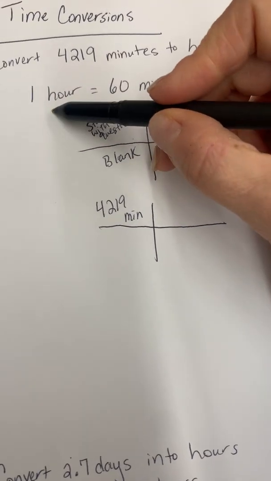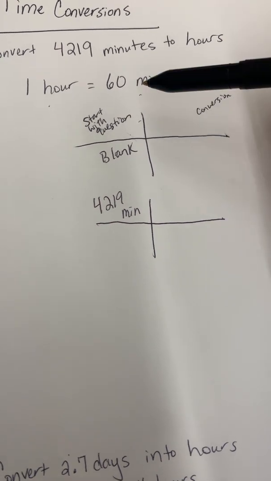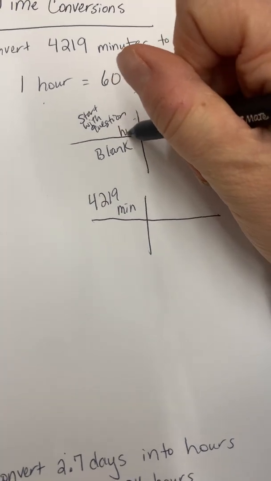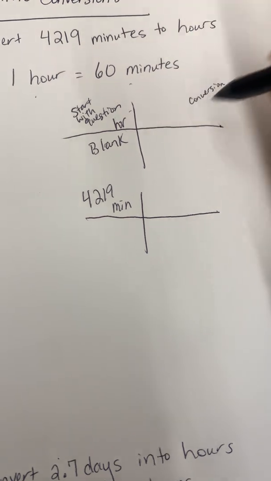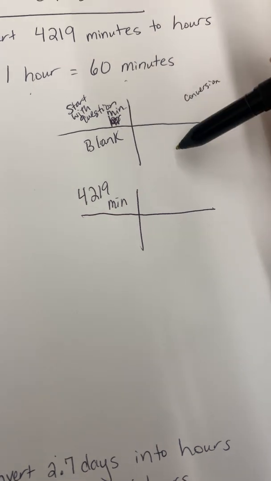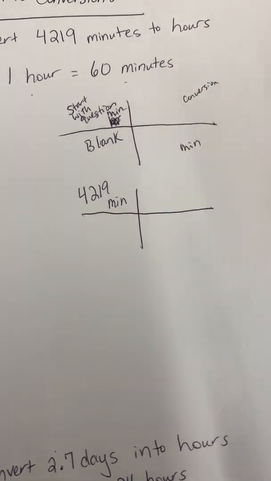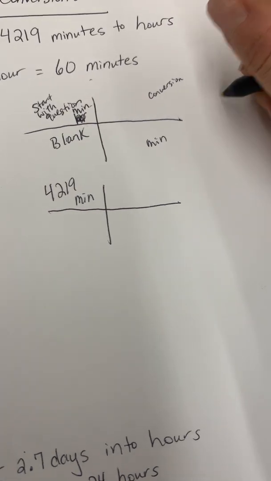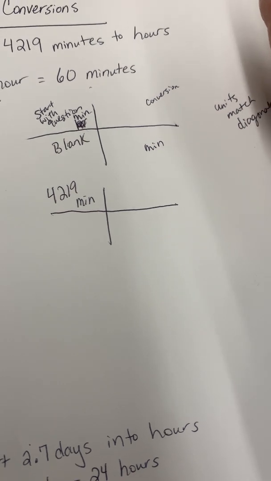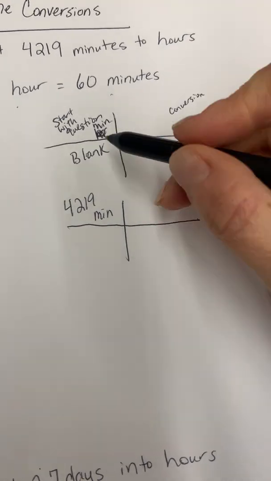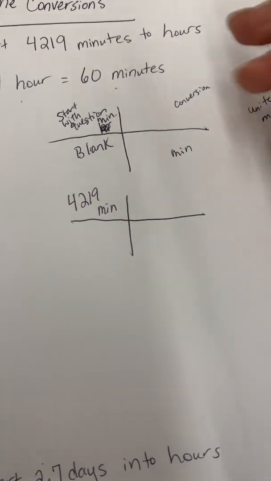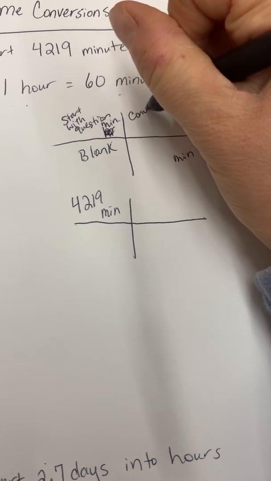It's going to be one side of the equal sign on the top, one side of the equal sign on the bottom. You want to match your units diagonally. So if I have minutes right here, you want to put the minutes down here diagonally. Those things have to match diagonally. And in the notes, I wrote something like units match diagonally. Okay, so they have to match diagonally like that. And then whatever is left of the equal sign will just go on the top. That's going to be the unit that we are converting to.